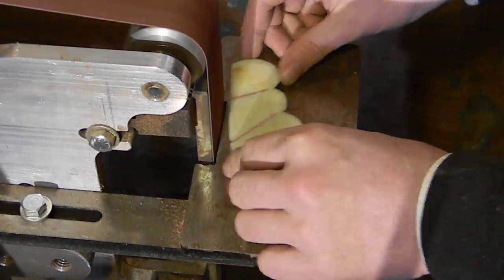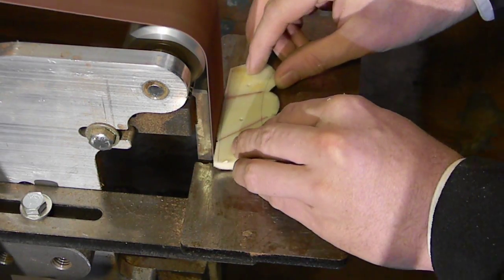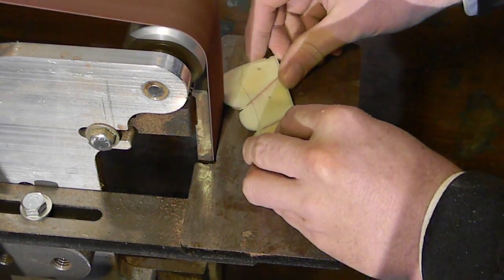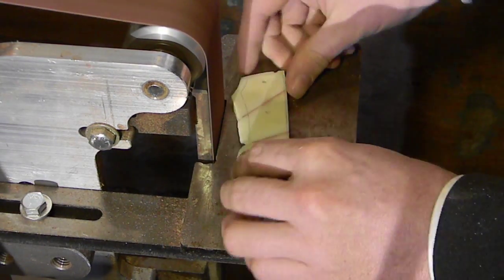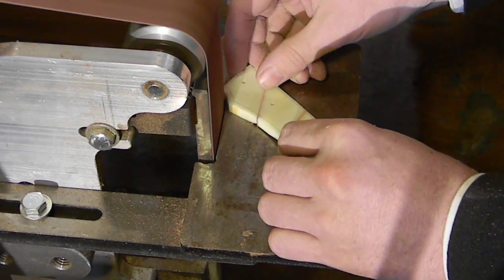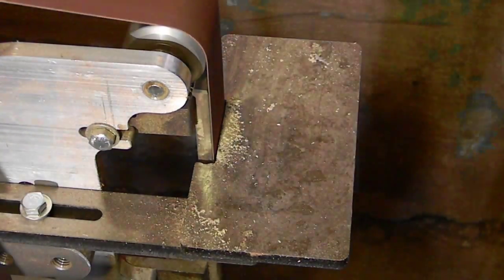Okay, so now we're just going to sand it down. And at this point, all it is a matter of sanding this down to the correct shape so that it's not going to overlap and it's not going to be too small. So again, it's a go slow process. It's actually quite easy. It's just like making the bolster. So essentially, it's the same process for a finished knife.